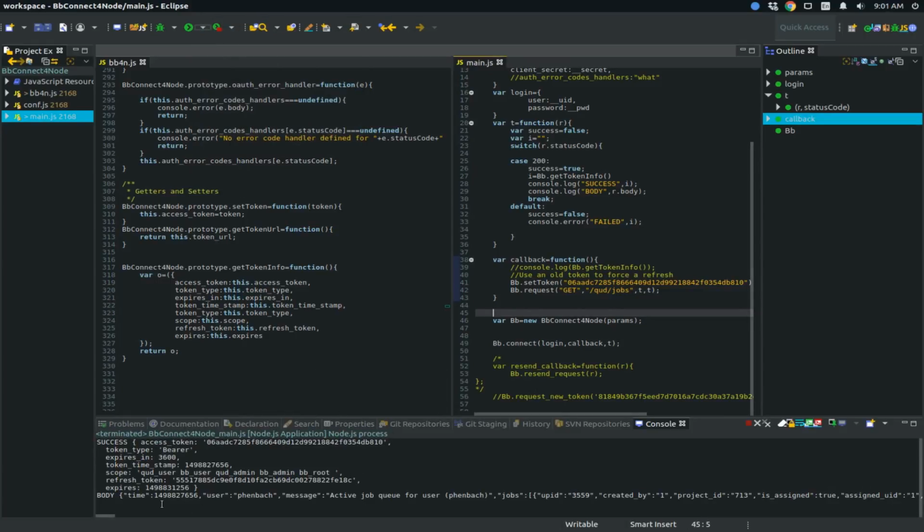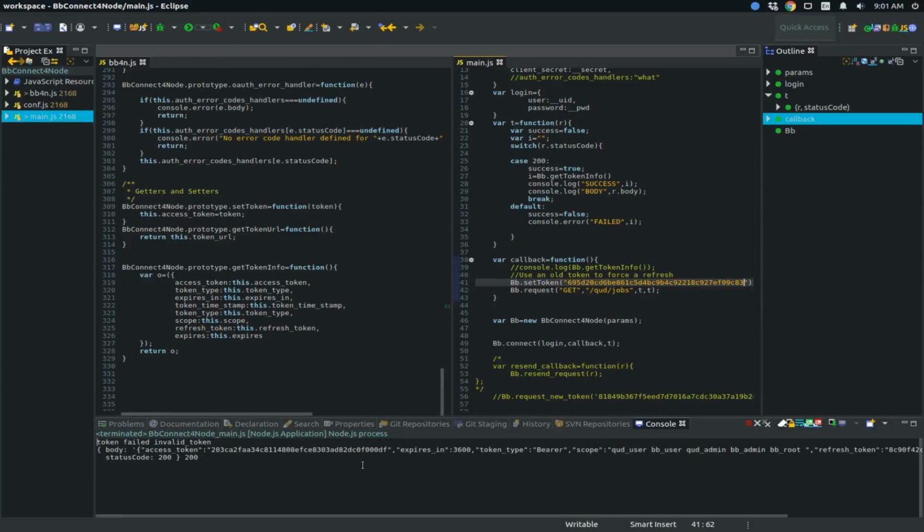Alright, let's see here. Apparently that token is still good. Let's do one here. Try that one. There we go.